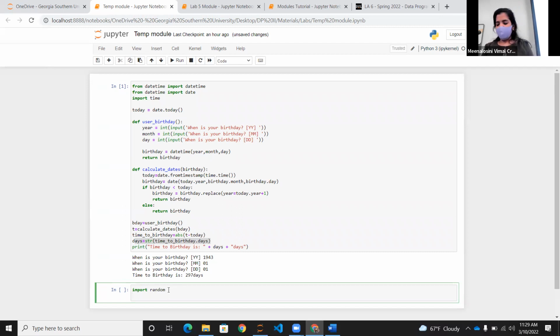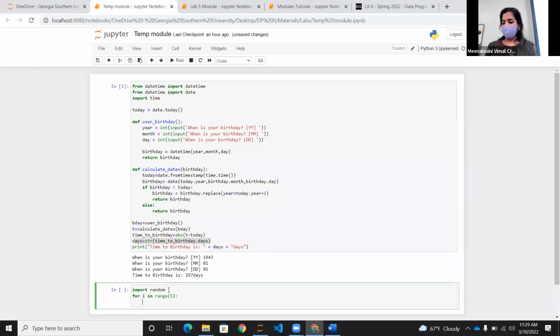So if you read the question, we have to calculate a random integer, random floating point, and random string. Okay, so let's use a loop. Okay, for i in range function. Do you remember the range function? Right? Range function. So we are saying to just randomly pick a random number 5 times. We are doing it by using the range function. Now we want to print it. Can you tell me what function will help you to pick it?